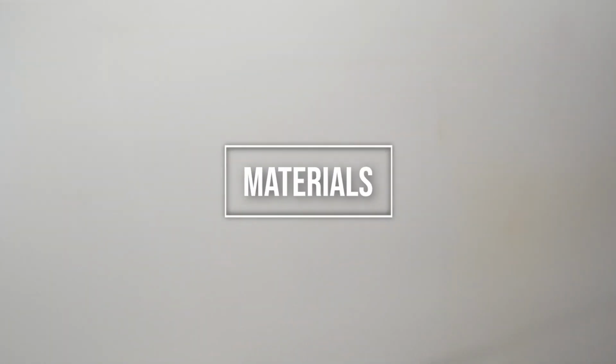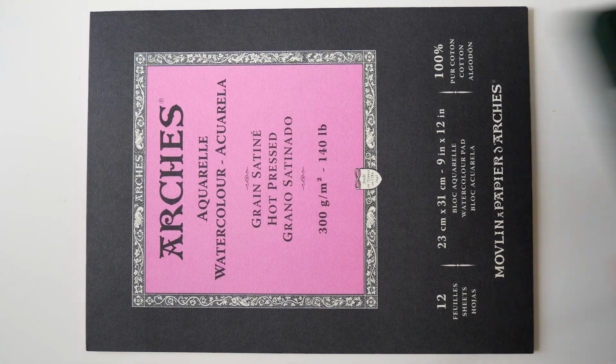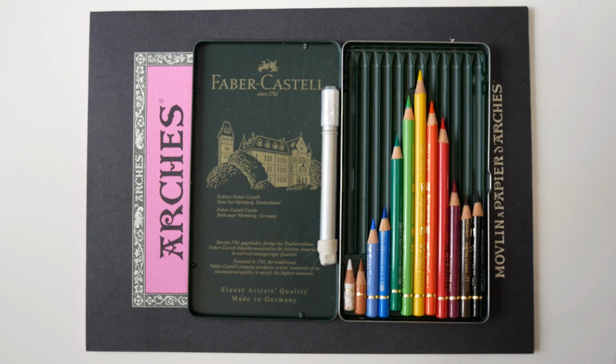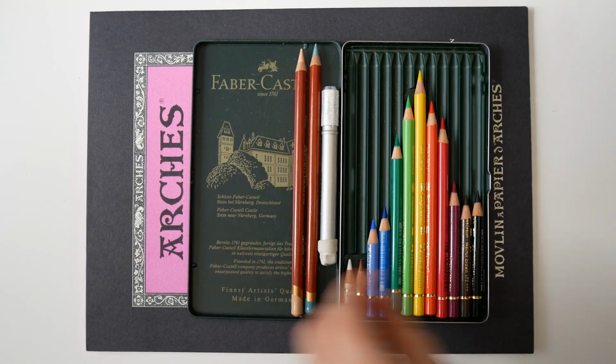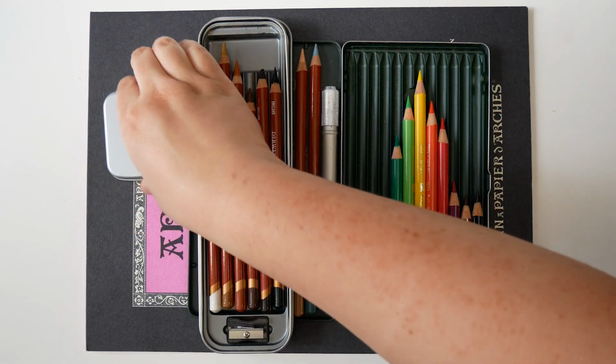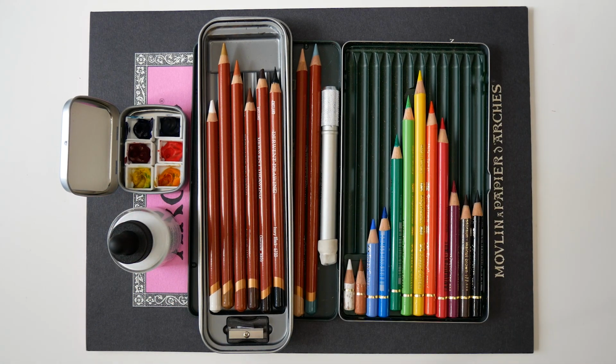The materials I used included Arches hot press watercolor paper, Faber-Castell's 12 pencil set of Polychromos color pencils, a Derwent pencil extender, Derwent Drawing Pencils in light sienna and smoke blue, along with the red 6 pencil set, Daniel Smith's Watercolor Essentials split primary set, and Dr. P.H. Martin's pen white ink.